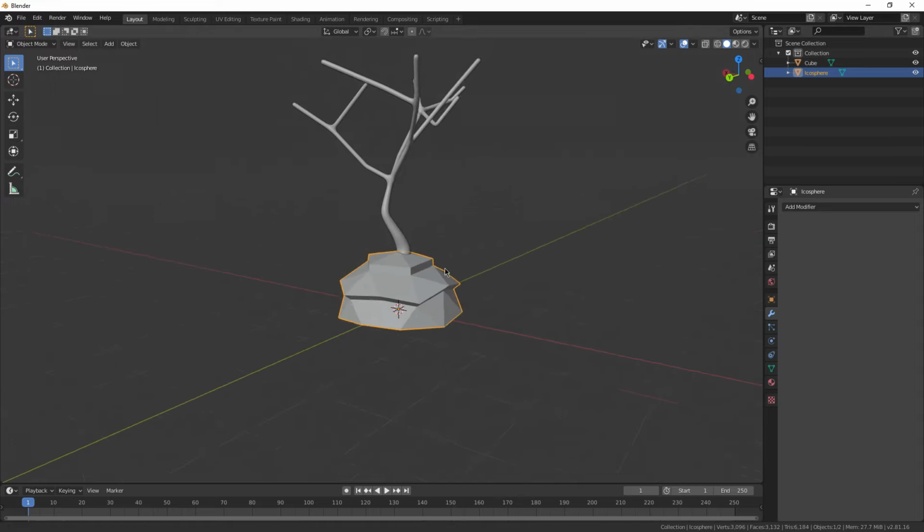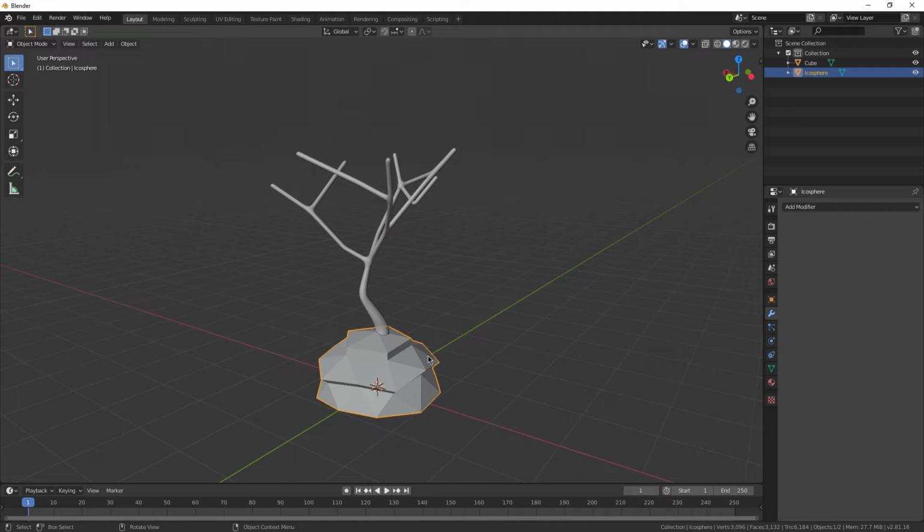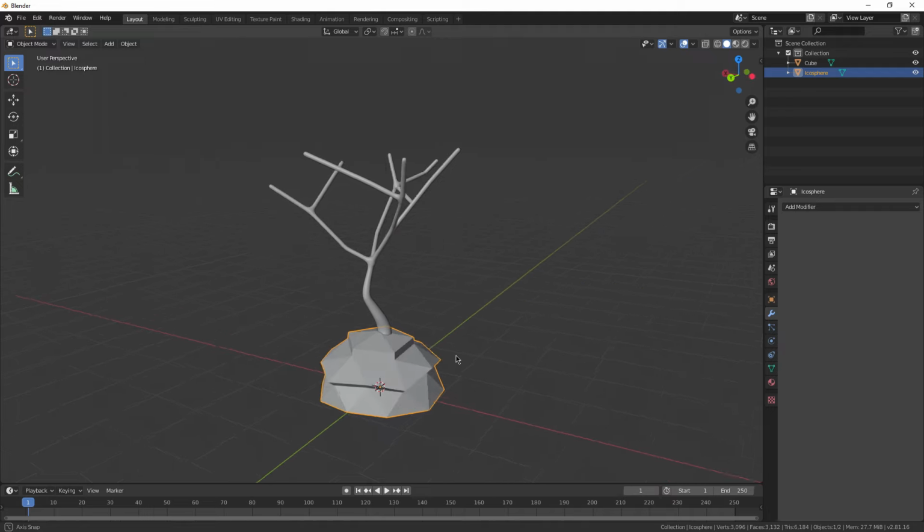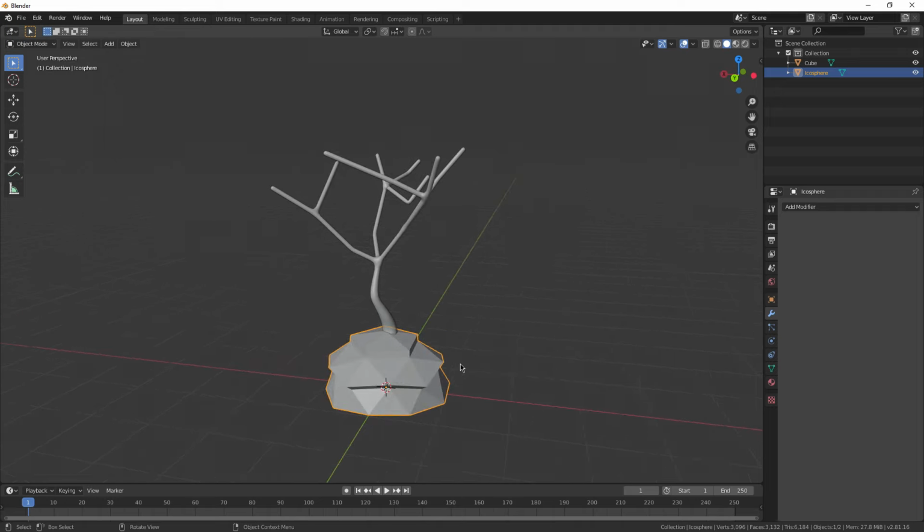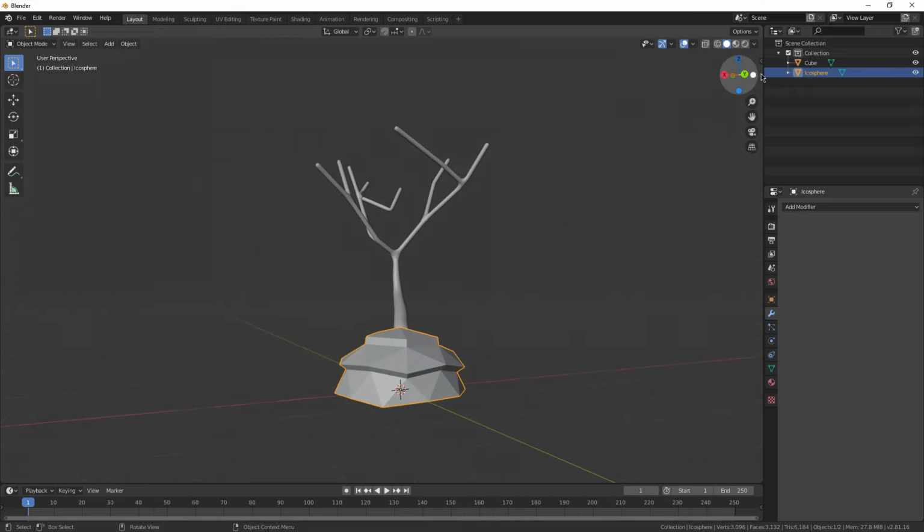Now I'm going to unhide the cube and we have our leaves. Now to align them, you can press numpad 1 and numpad 3 on your keyboard. Don't confuse these with just number 1 and number 3, because those aren't going to do anything. The numpad is the thing on the far right, and not every keyboard has one. So if you don't, you can just press the axis at the top as well.